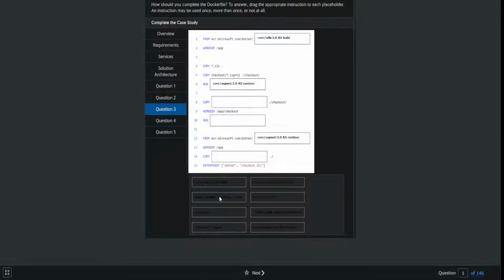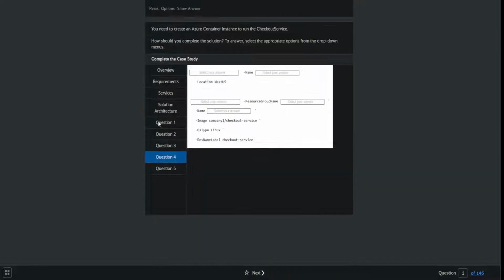Since I'm using this dark theme, maybe you find it really difficult. Yes, I will switch again, but this is just an example to show you how it looks. In the exam, you can change the themes and set them up how you want. In practice, it will come in the white theme. I'm not a white theme person, so that's the reason I'm going like this. You can see each and every question comes in this way.